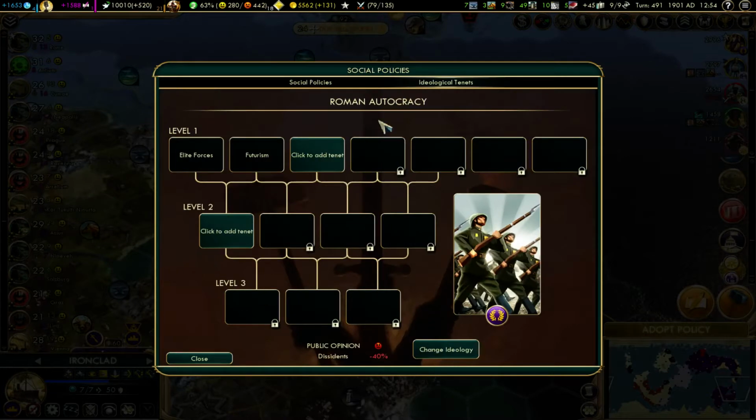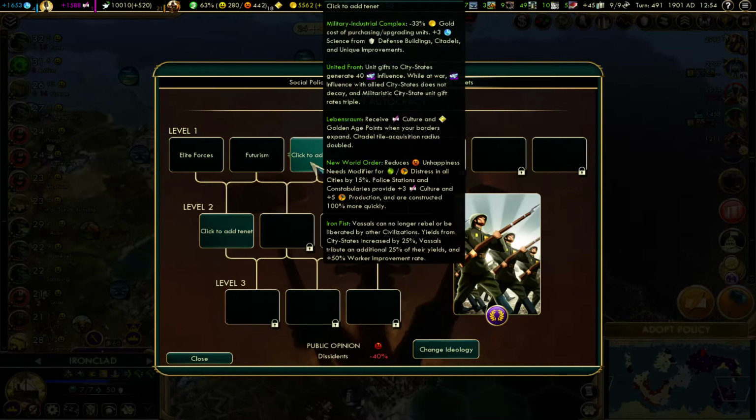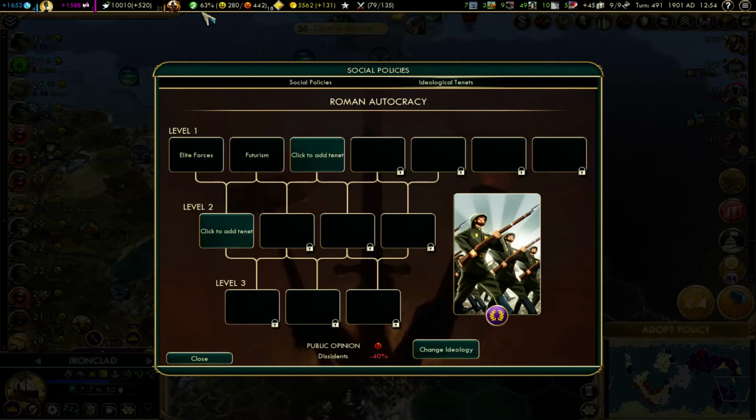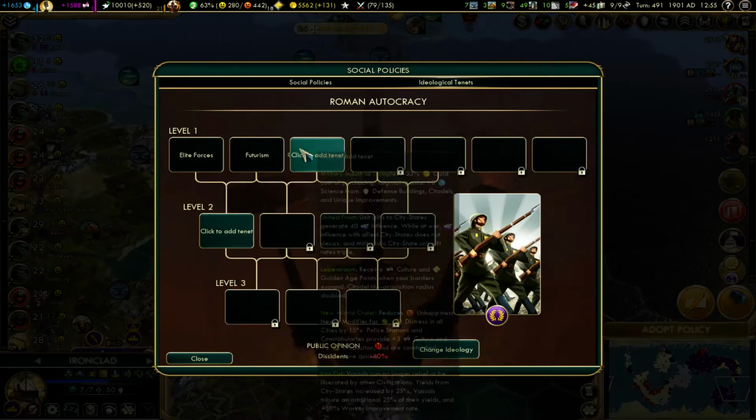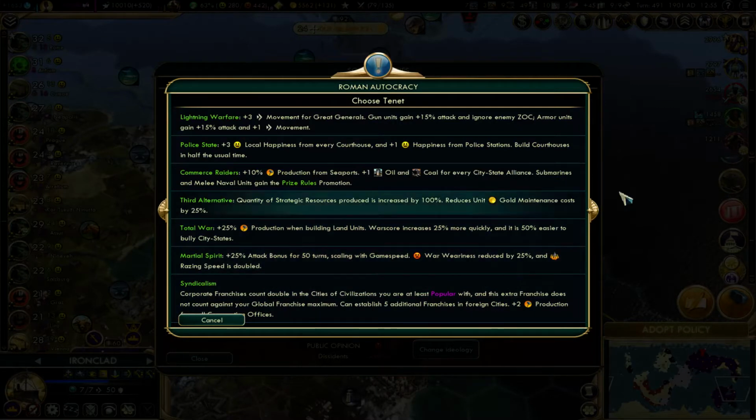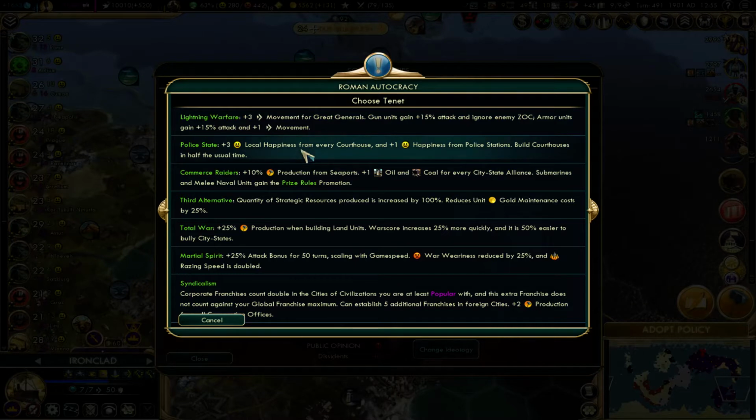Let's have a look at that then, because there'll be a bit of reading here. I'm just going to assume level 2 has something. I don't think there's anything we especially need. Like, I would like something with a bit of happiness. So if there was something great there, I might take that over a level 2. But let's have a look into level 2. Lightning Warfare. +3 movement for great generals. Gun units gain 15% attack and ignore zone control. Armored units gain 15% attack and +1. Like, that's fantastic. Like, already I'm happy. +3 happiness for every courthouse. +1 happiness. Police station. Build courthouses in half the time. I think I might only have 2 or 3 courthouses. Actually, I must have more with all the cities I've taken. Anyway, so yeah, that could be good.